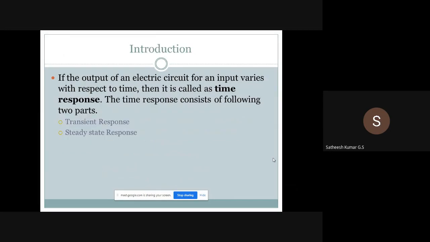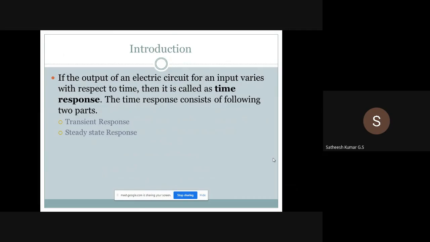Generally, when we speak of a transient circuit, we have two parts in a transient: the transient response and the steady state response. The circuit will behave in two ways. In the steady state response, after we give input and sudden changes occur, it will take some time to attain the steady state, that is, the original condition. So that is the steady state response. So we classify the time response into two: one is the transient response, another is the steady state response. The transient is mainly based on the time, how much time it will take.